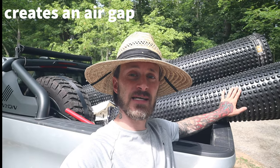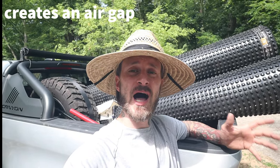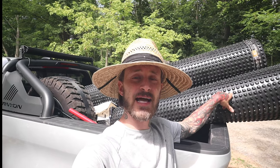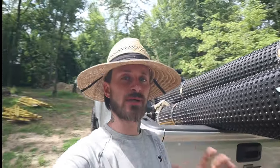The manufacturer recommends the dimples facing the foundation. Now, for a regular concrete foundation, that should be fine. The problem that I foresee is these dimples facing an ICF wall, when you do put stone and backfill against these, those dimples are going to be pushing into the rubber and pushing into the foam. Now, it's not going to hurt the rubber. Rubber wall is extremely elastic.